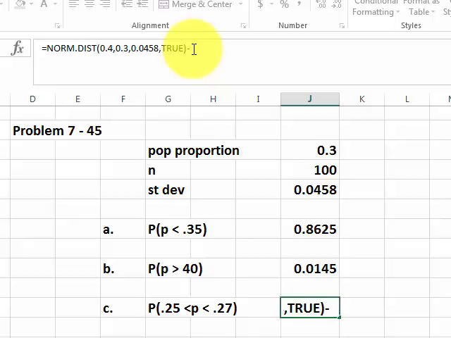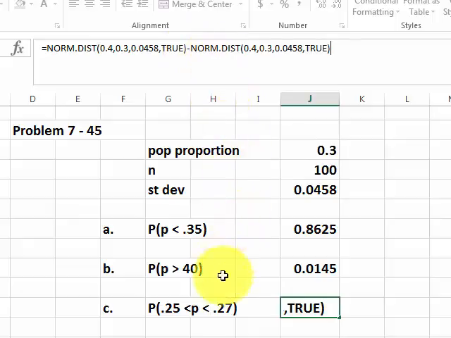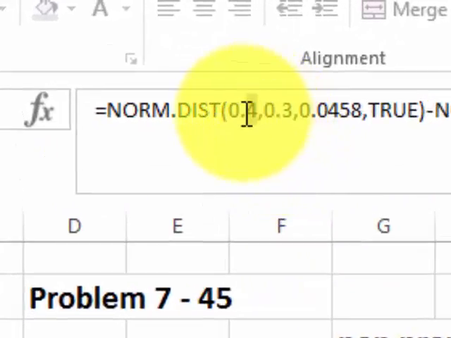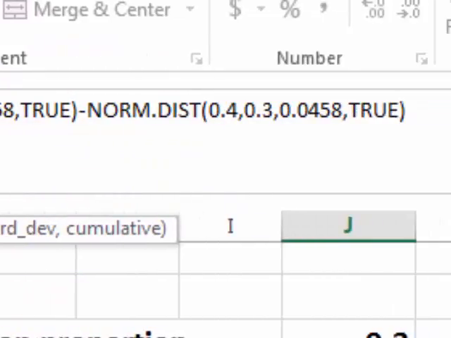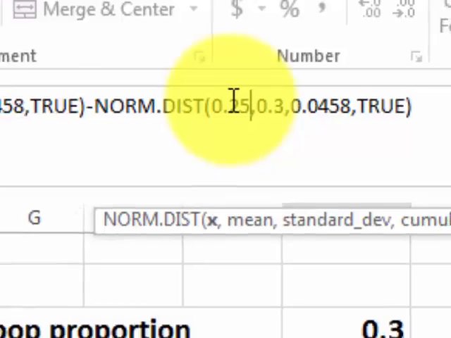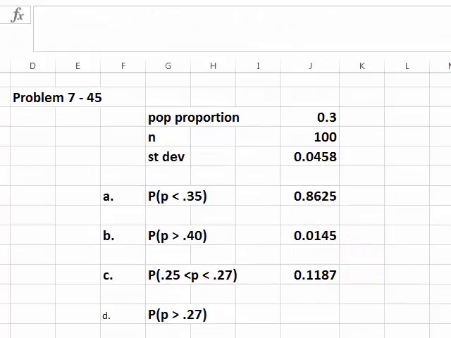Then I'm going to put the big value first, so 0.27 in the first NORM.DIST. In the second NORM.DIST, I'm going to do 0.25, with a subtraction between them. This should give us the answer. Boom. So those are your answers, A, B, and C.